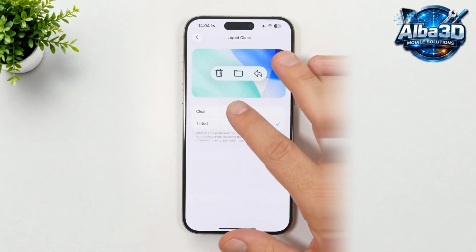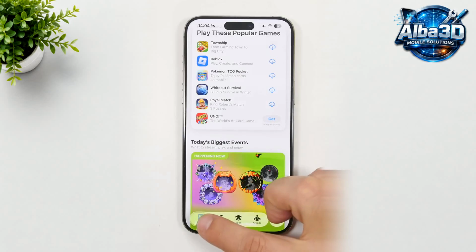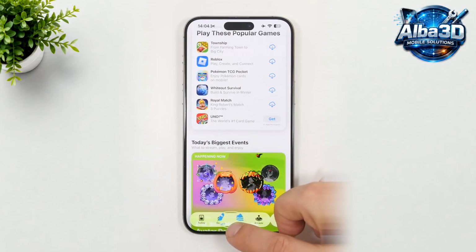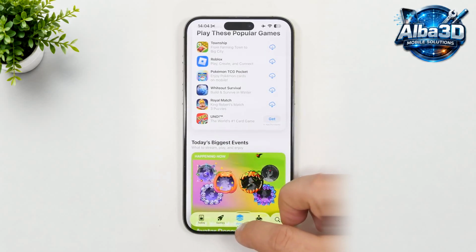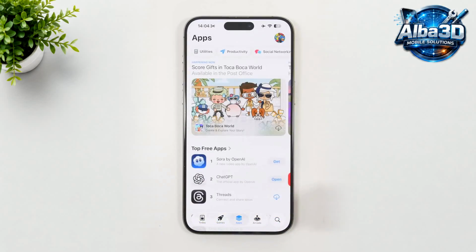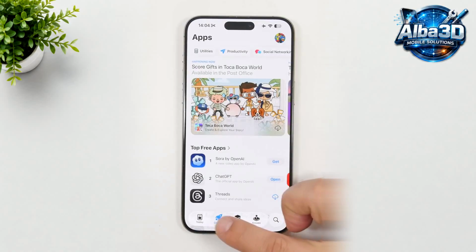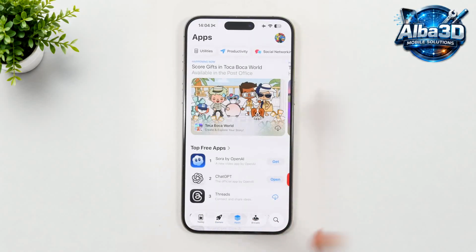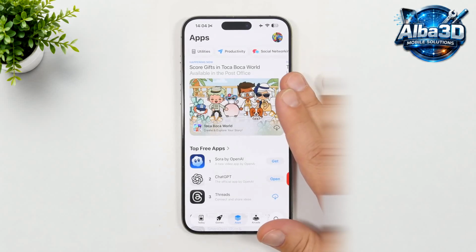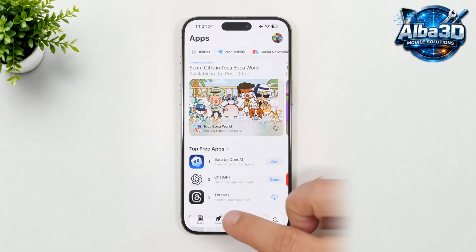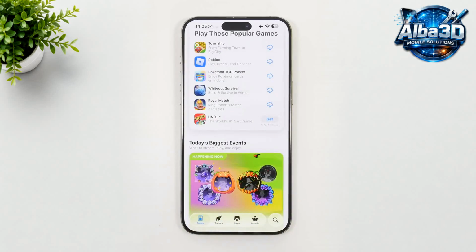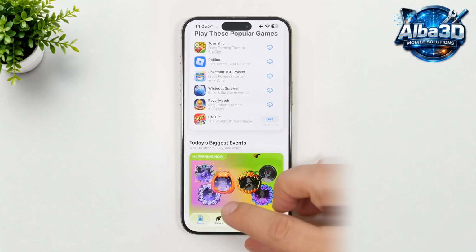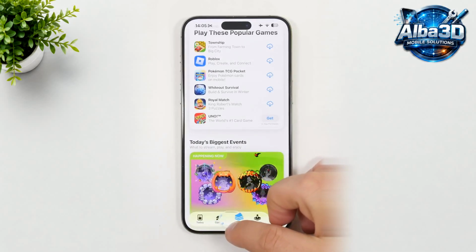To show you the difference, let's turn the liquid glass back on and move between tabs where you can see the liquid glass effect in action. Previously, there used to be a glow that appeared on the tab, which looked really cool, but now it has been completely removed in iOS 26.1 Beta 4. It does not matter whether you have liquid glass enabled or not with the new switch. The glow that appeared when moving sliders or between tabs has been removed entirely.